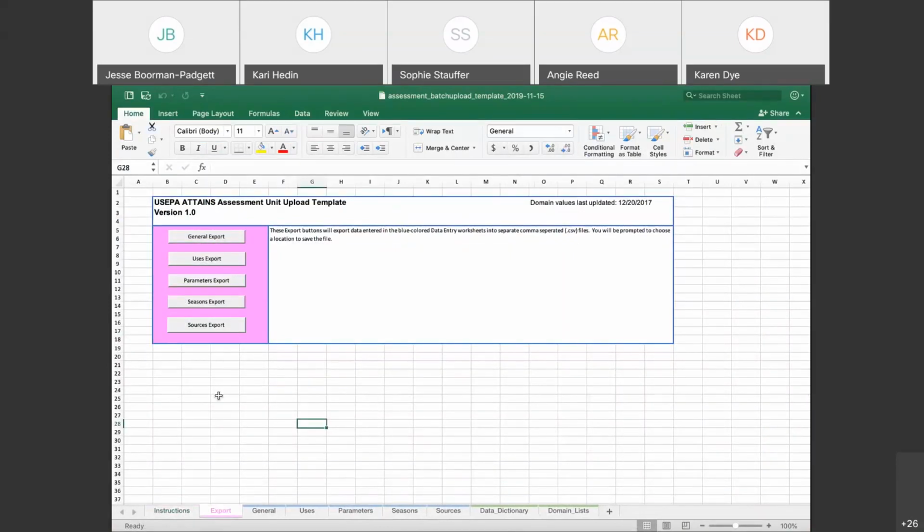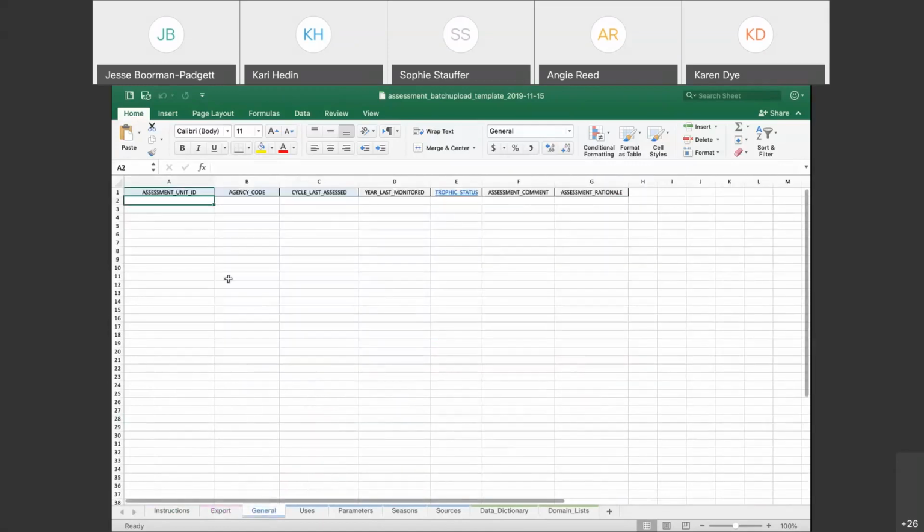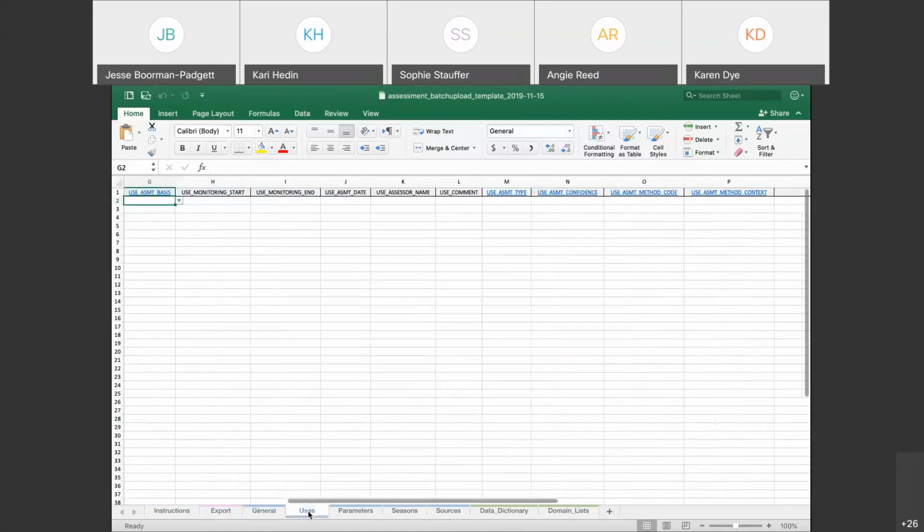Then there's the general tab, which is very familiar from when you hand entered information in our last training. It has the assessment unit ID, which goes with the agency code, the cycle last assessed, and general information like that. And then the uses, which we talked about last time, the use that you're assessing for.